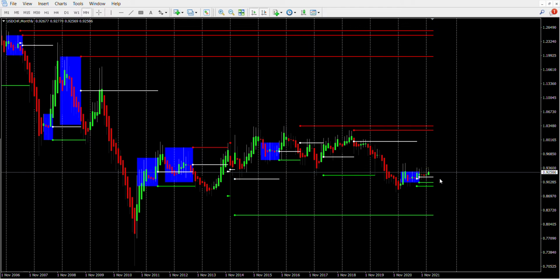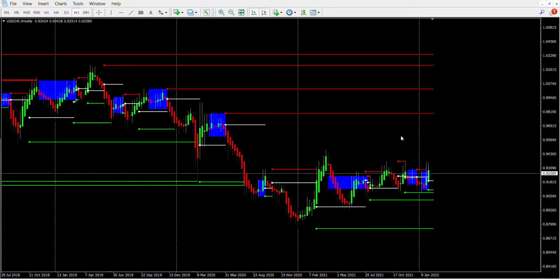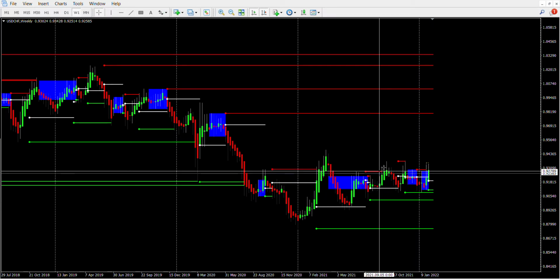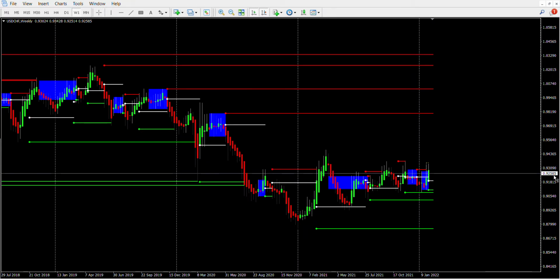So once I get my monthly direction going up, I then go to the weekly. What am I looking for in the weekly? I'm looking for another expansion line, right? That's the key. I'm looking for another expansion into the upside. As you see, we just got a brand new one, but it looks like there's some type of resistance here. Maybe I should choose a different pair because this is a Swiss pair and they're kind of choppy anyway. But nevertheless, your monthly is up, your weekly is going to be up next, right?